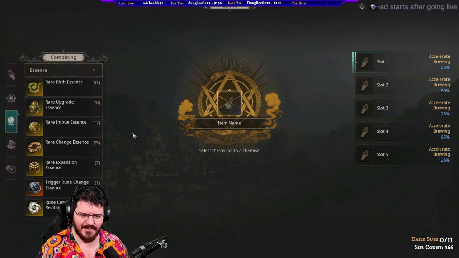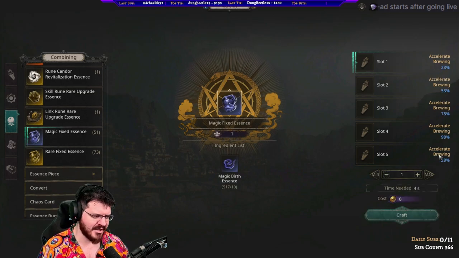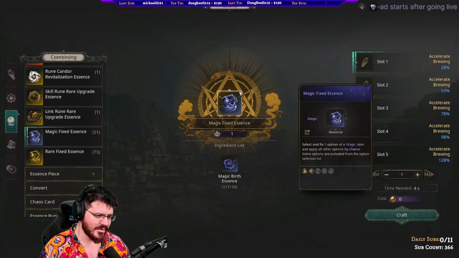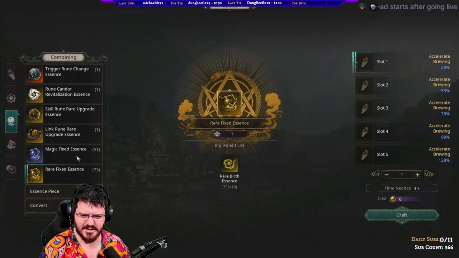Another use is to upgrade essences as we craft with them, especially magic fixed essences. We'll do a separate crafting video explaining why these are so important, but most of the time we should almost never use any magic birth essences when we're trying to craft our own gear. Once we're in the endgame, we should mostly only be using these magic fixed essences. So we do want to craft them up. Almost the same thing with the rare versions. So we're going to do that.